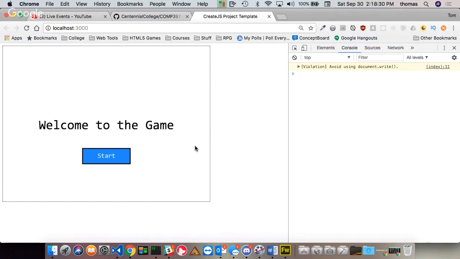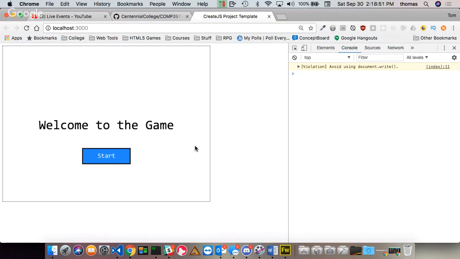Now I want you to think of it this way. Every time we go to a scene, it's a whole new world. The scene has an unlimited, well, except for memory, unlimited amount of coordinate space, right? The only thing we're seeing is that little window. This is the viewport that we're seeing into our game. But the game could be really large, a big, large map outside of the viewport, right?